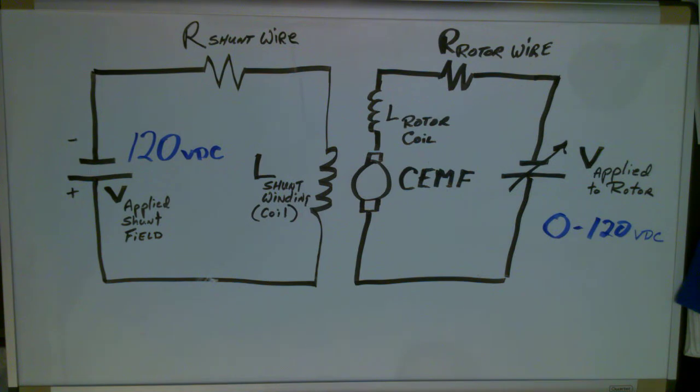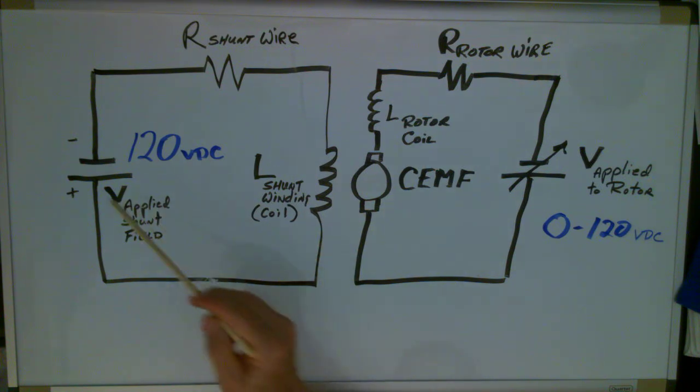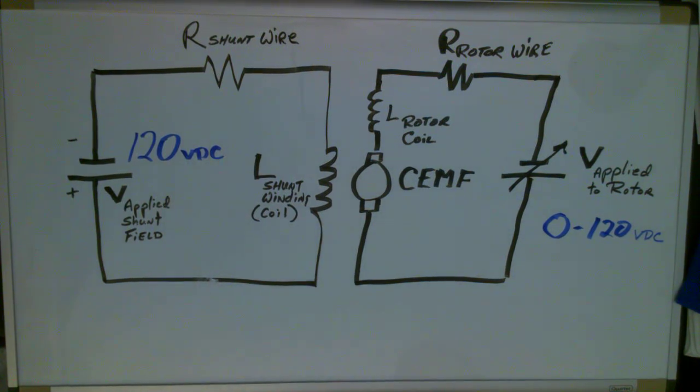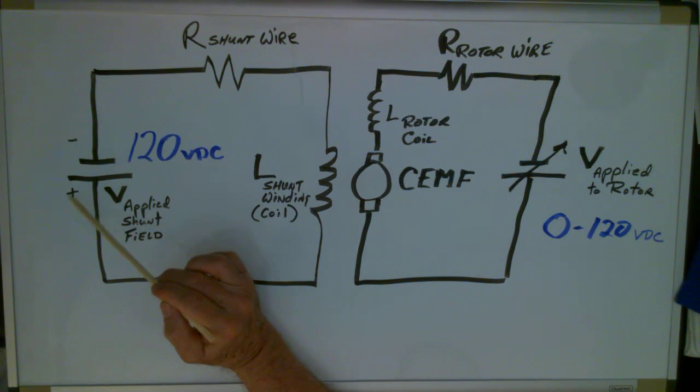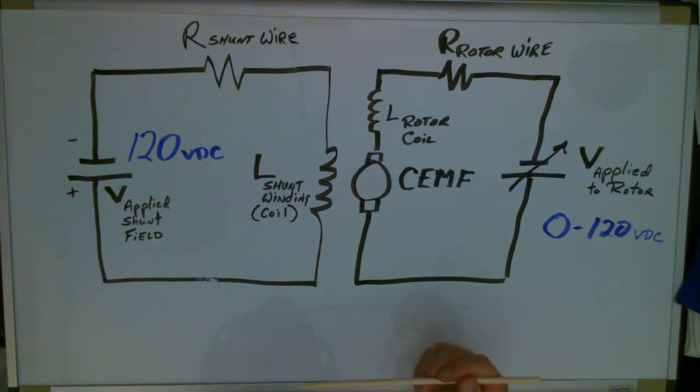Okay, I have redrawn my shunt circuit, and I have redrawn my armature or rotor circuit. On the left side here I have a more conventional circuit. I have a symbol for a battery representing 120 volts DC, which we know from the little bit of experience we've had in lab is the negative polarity on the top side of the battery and the positive polarity on the bottom side. A little bit different than I was dealing with it before with the vertical schematics.